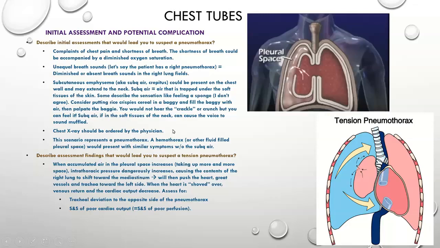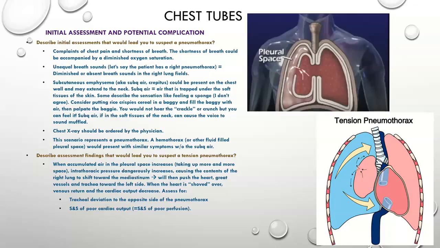The physician, or I should say healthcare provider, because it could be a nurse practitioner, is going to order an x-ray. And this scenario that I've given you represents a pneumothorax. If the patient had a hemothorax or any other kind of fluid, such as a pleural effusion, a chylothorax or an empyema, you would have unequal breath sounds, but only if they have a pneumothorax are you going to get the subcutaneous emphysema.